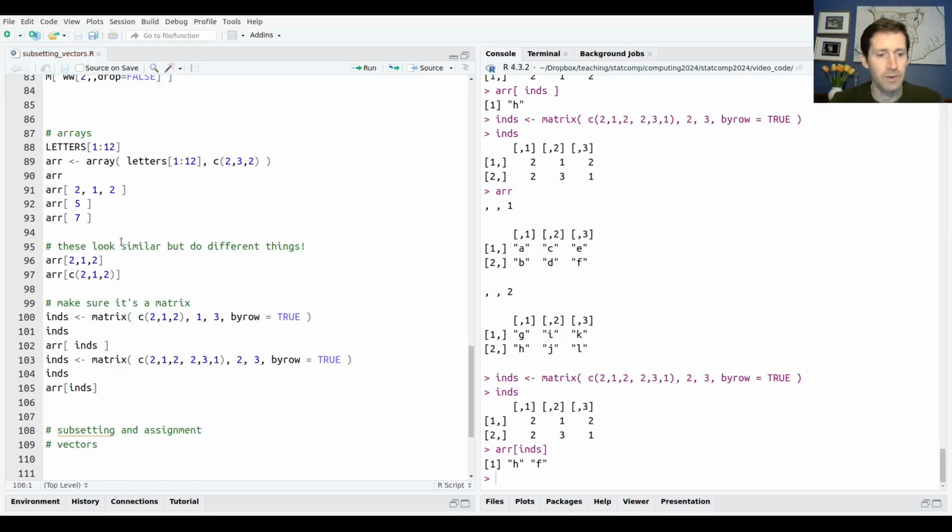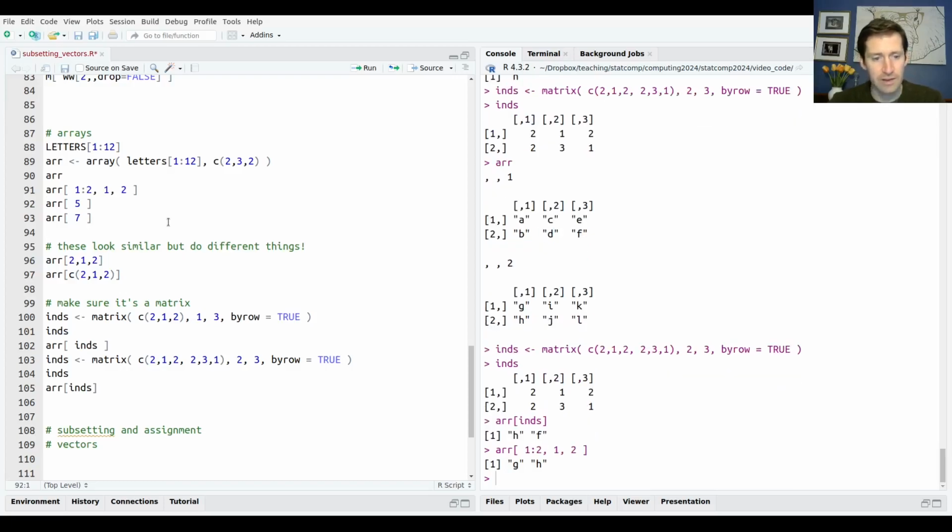Okay, so with arrays, you can either give it the indices separated by commas, and here also you can do a vector of indices. This will give more than one. And you can also give it an atomic vector. This will extract them in the array version of column major ordering. And then you can also do it with row column slice triplets as well.